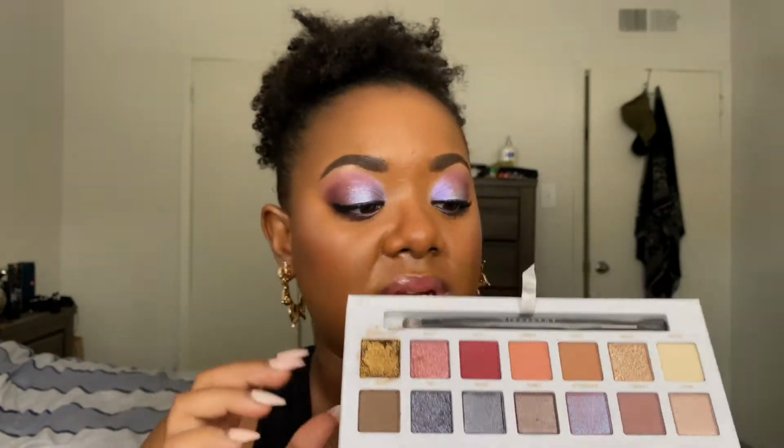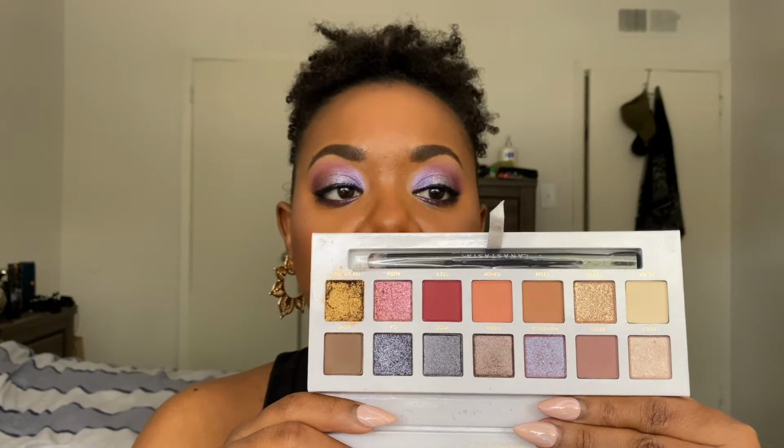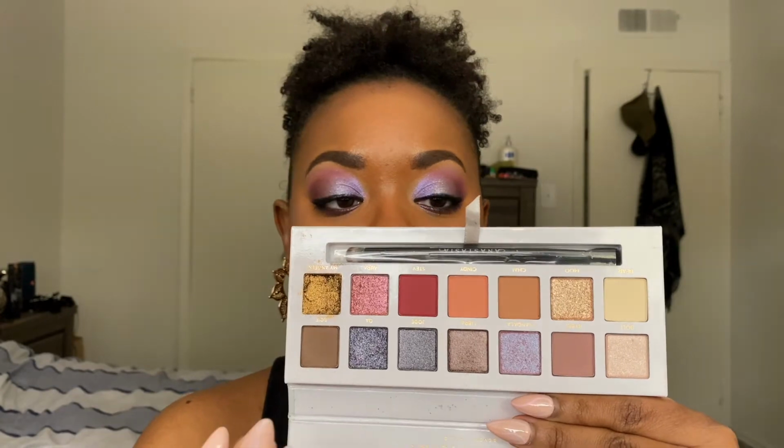Like, wow. This gold shade did arrive broken and I had to repress it. And it kind of gets into the other shades, but that's neither here nor there. When I say that this palette proved me wrong, I'm talking specifically about the mattes in this palette. One of the things that I was concerned about is that because they're so light and pretty pastel, I would not have enough pigment when I tried to apply these to my lids. And when I tell you I was wrong, I was wrong. Not only did this have pigment, it didn't look ashy. It didn't blend away into anything. It actually looked really rich when I applied these matte shadows onto my lids.